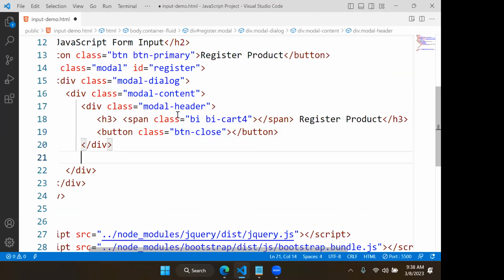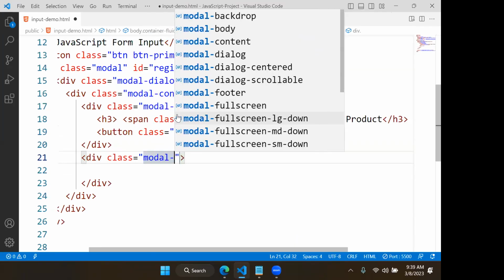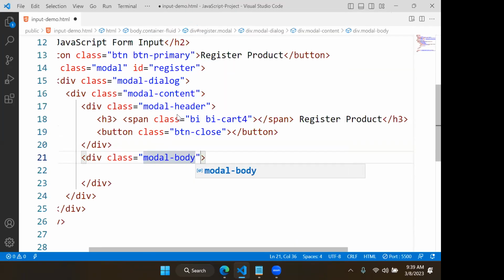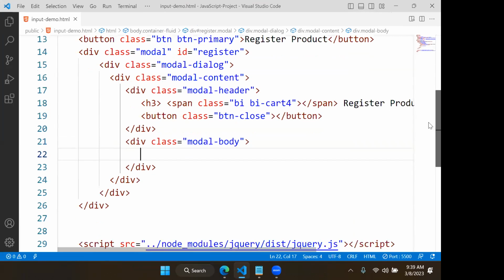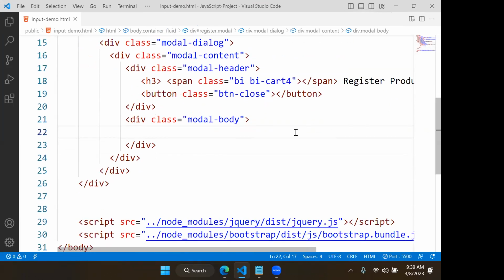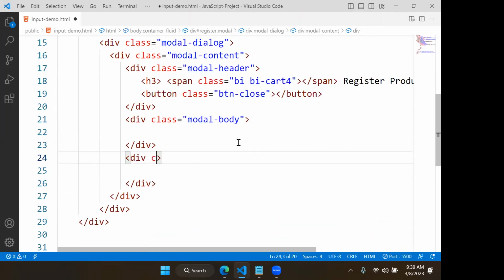So now under this we will create another. This is the modal-header. This is the body. Under the header we have a body, and in this body we will keep the form. We will create the form. And I will create another section, and this section we will keep as modal-footer.